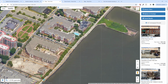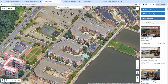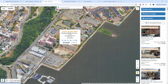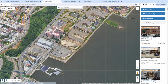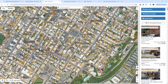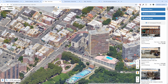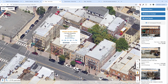It looks like the same thing available here. You'll notice there are some little yellow rectangles on top of this as well, where you could go bid on individual units. This one is an entire structure, it looks like, and so is this one. Moving on. So inland a little bit, you have a lot of the denser, I mean, it's a very dense area if you've ever been there. Lots of high-rises or even just multi-level residential buildings like these. Possibly even commercial here.